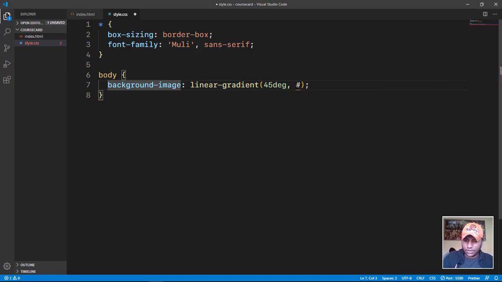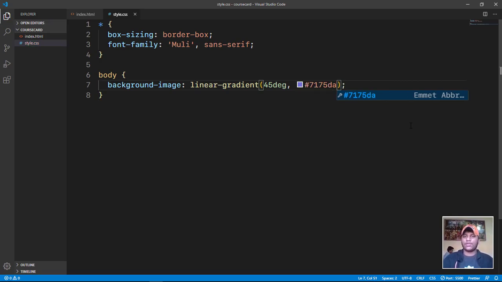All right, so now we want to put the hashtag, and I'm going to copy the code values. This is going to give you a number. So I'm going to say hashtag, and now 7175D8.